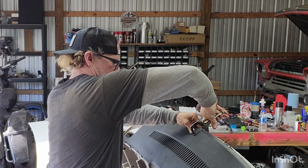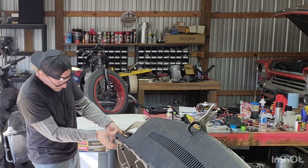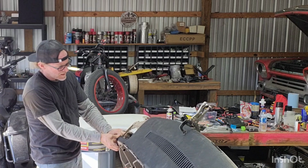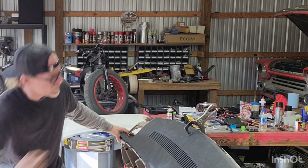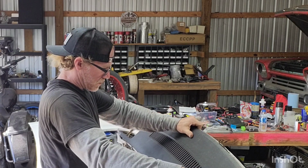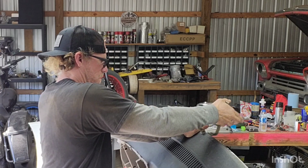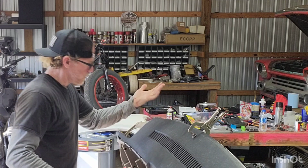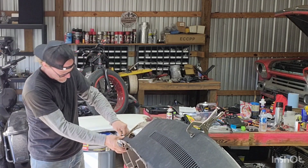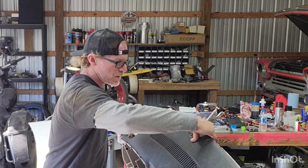Let me get this guy. There. Okay. Then go around. Just make sure everything else is going to fit the way you want. Like this is already telling me that I should come this way more. Oh yeah, that fits much better. Holds nice and tight. Fits up in there.